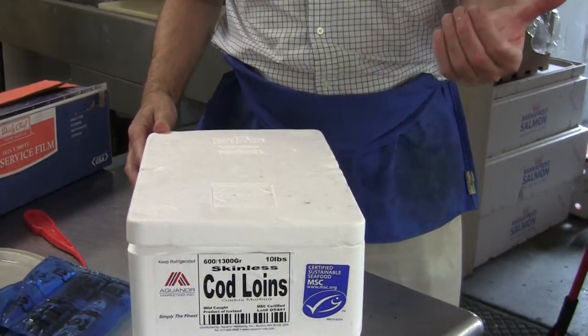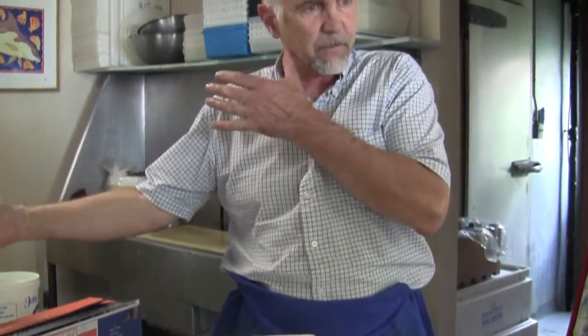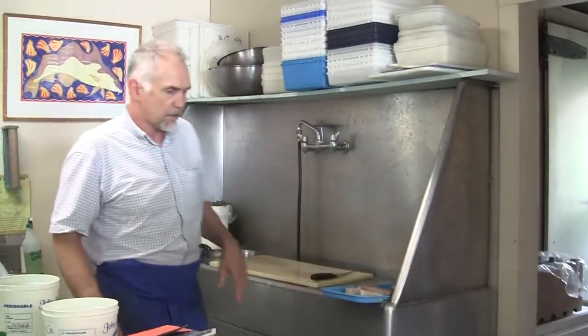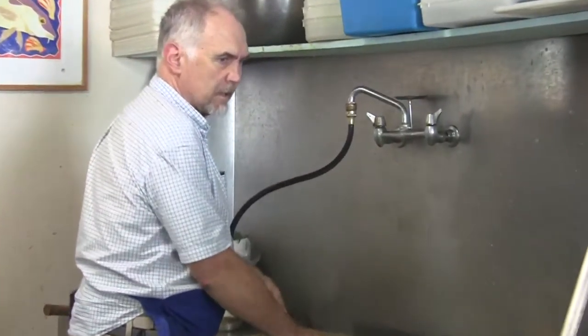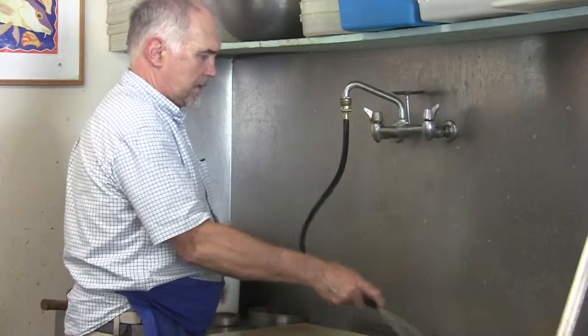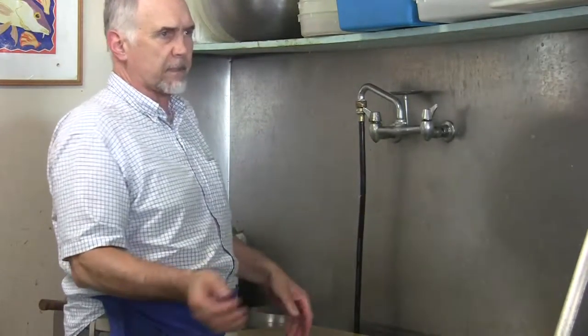But the timing of it all is it's caught same day to the processing ship, probably the same day over to Reykjavik, sitting one night, get the plane fueled up, next day, or 36, 48 hours, it's in the East Coast cities, ready for distribution. Like that came in yesterday, that probably arrived at Logan Airport on Sunday night, picked up on Monday, and here we are on Tuesday, selling beautifully fresh codfish.